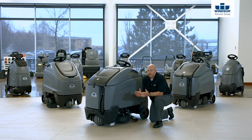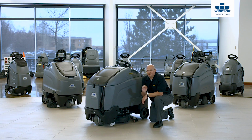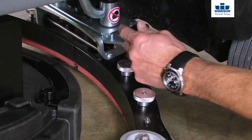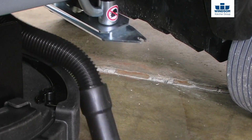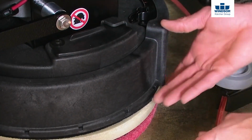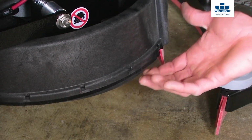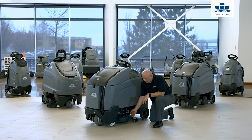Some other unique features of the Chariot 3 ISCRUB 26 can be found right down here. The squeegee swings out 14 inches on either side in a turn to help recover water completely, even in tight turns. Additionally, just by removing the hose and loosening one bolt, the squeegee slides right out, making cleaning and maintenance very simple. There are also no tools needed to remove the brushes, so maintenance is a snap.